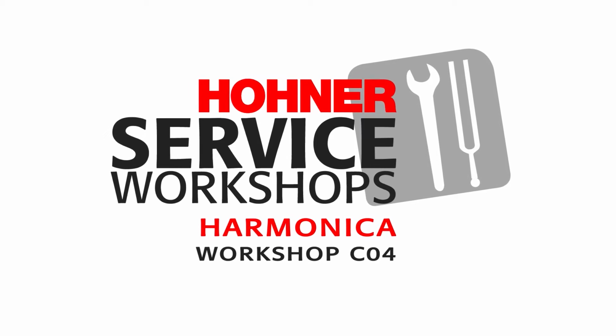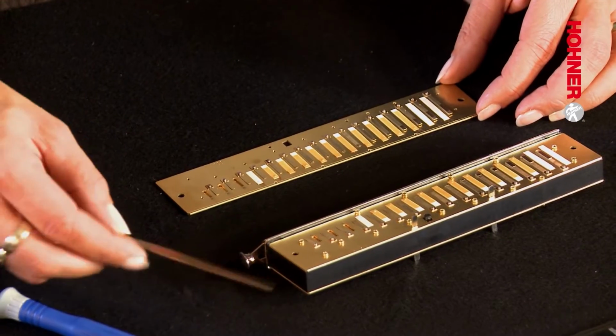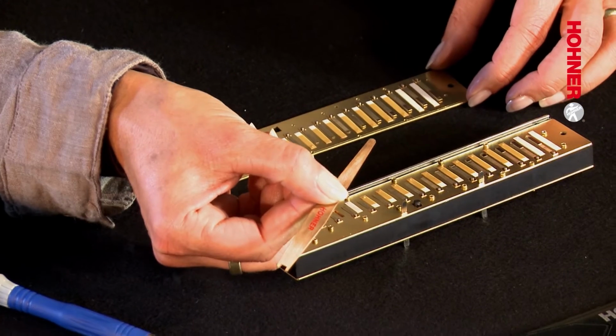Workshop C04, Centering. To center reeds, you need only one tool from the HOHNER service set. That is the reed lifting tool with reed wrench. You need both ends of it this time.